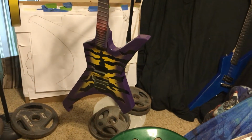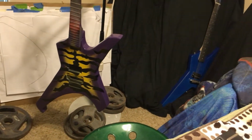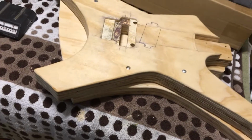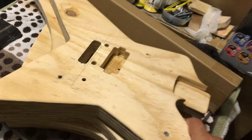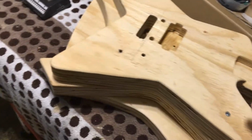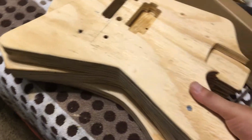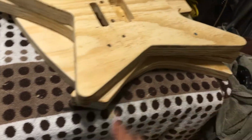Alright, conclusion of today's progress. Waiting on the Ninja Warrior guitar to cure, along with the Pac-Man. We've got the Edward Van Halen tribute, the Random Star number 2, and then we've got the Kelly underneath. It's too heavy to pick up with one hand. So, alright, hope everybody's having a good night. We'll see you tomorrow.